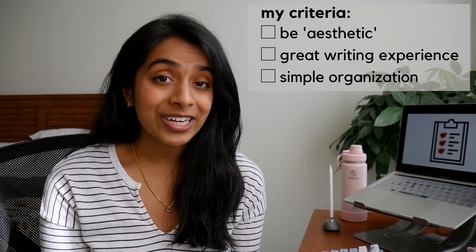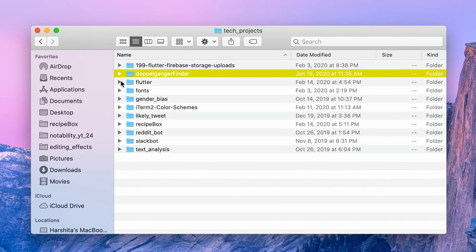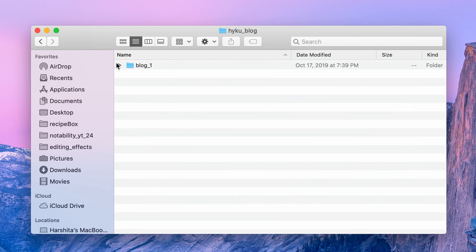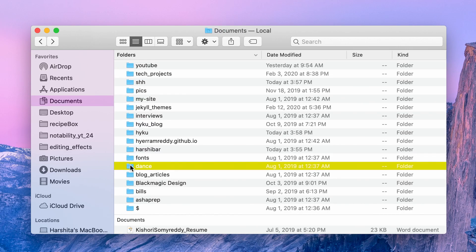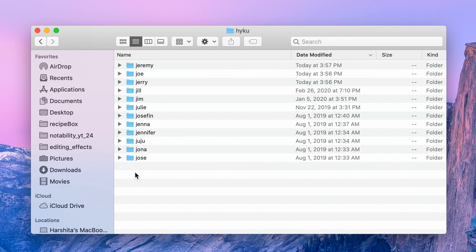Lastly, I want the app to be both organized but also easy to navigate. If you take a look at how I organize my computer, it's what I like to call organized chaos. I separate most of my documents into folders — for YouTube it's by video, and for my business it's by student. So I wanted something that would provide some structure to my notes, but not so much structure that a nesting of folders within folders within folders would just feel like a barrier.